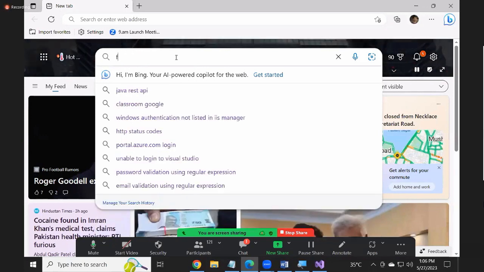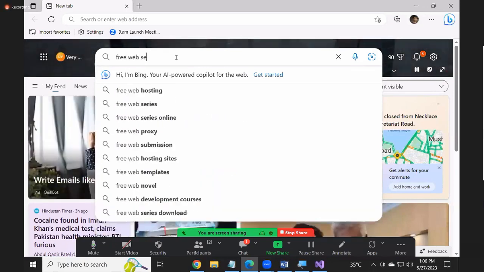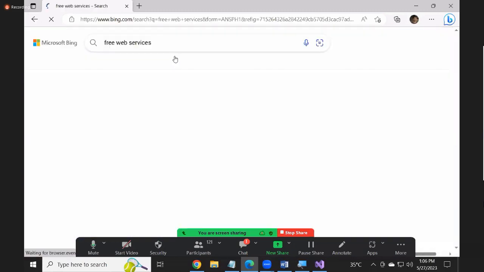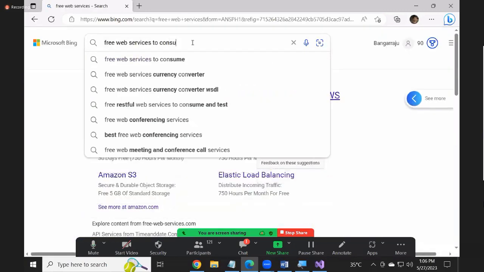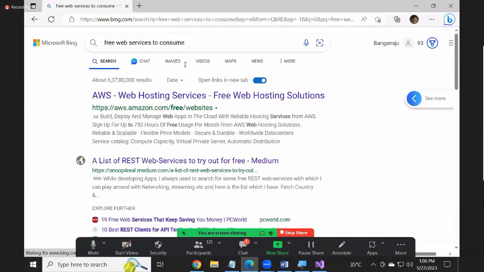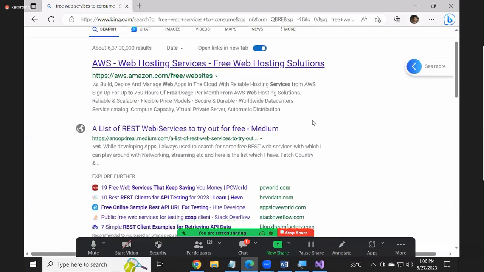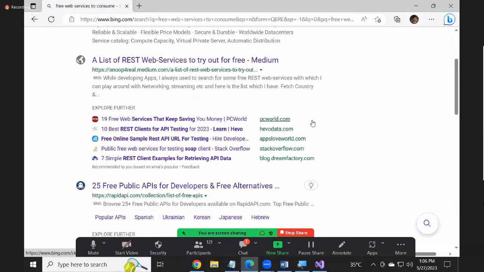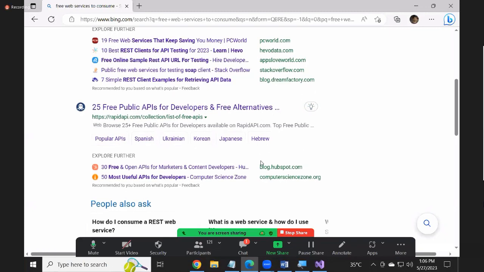Right now we are not finding any free web services in the market to consume. All are REST services only. Today we are not finding any web service.